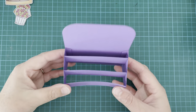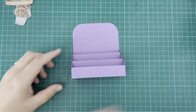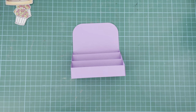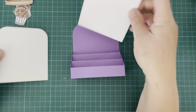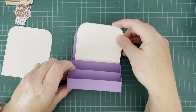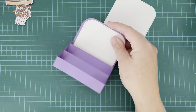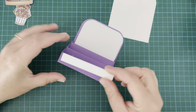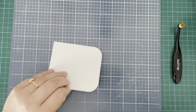I used a die today but these are quite simple to make without a die. In fact I have created one previously and I'll link the video up here for you if you want to learn how to make one without any specialty dies — it's quite straightforward. I've also cut these two pieces which go on the front and the back from some white cardstock, and then this sentiment strip which will go right on the front.